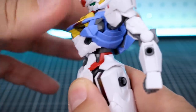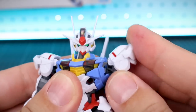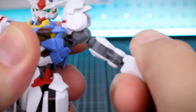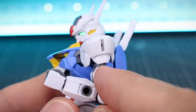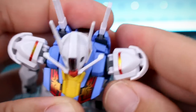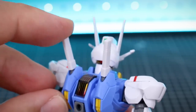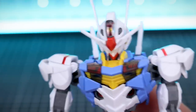In the stomach section you do have a little bit of a forward ab crunch, and you can bend that a little bit side to side as well. Rotation is at the base of the torso. The shoulder armor will move up and down, and you can bring the arm up pretty much all the way up — very nice. There's rotation at the top of the arm, and a single joint at the elbow giving you a little bit more than 90 degrees. One of the very few seam lines on this kit is right here on the shoulder. The wrist is on a ball joint, and the holding hands are the only included hands with this kit. Around on the backpack, the beam saber mounts don't move at all — they're fixed in place. The head will point up to about there, down very far, and of course rotates.